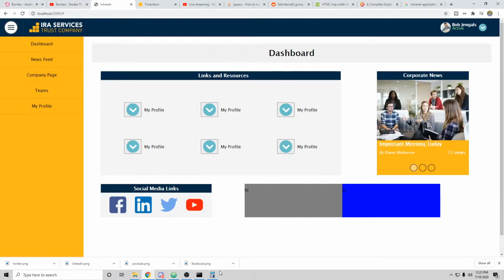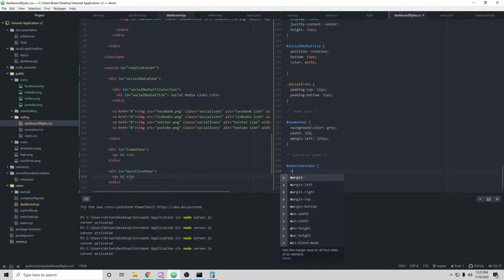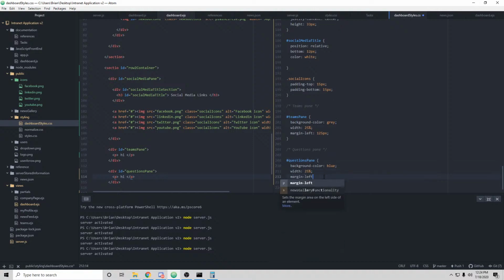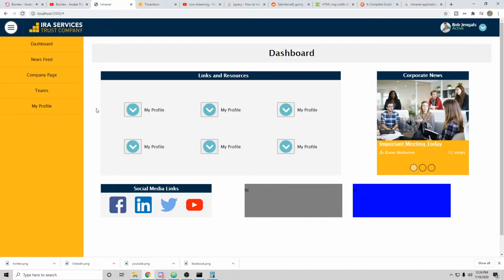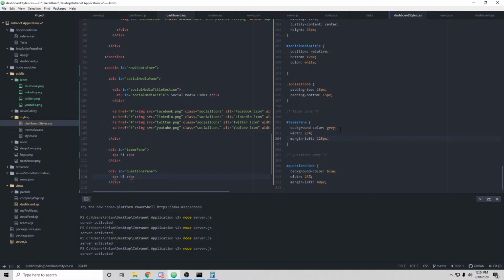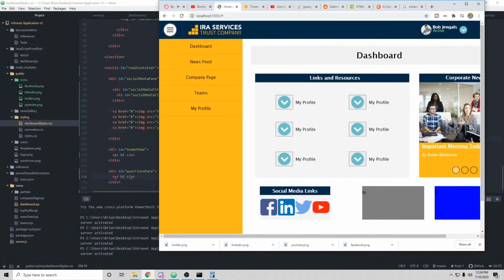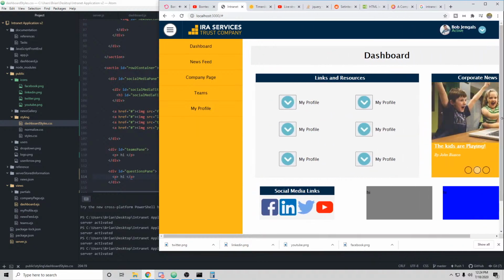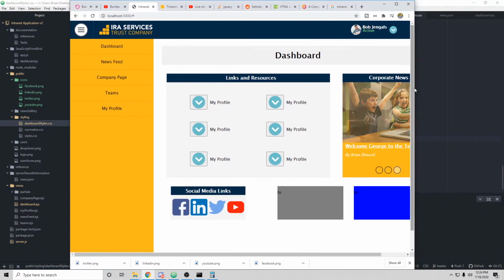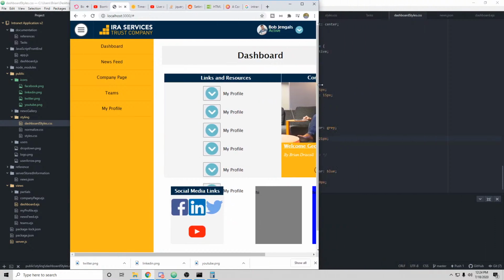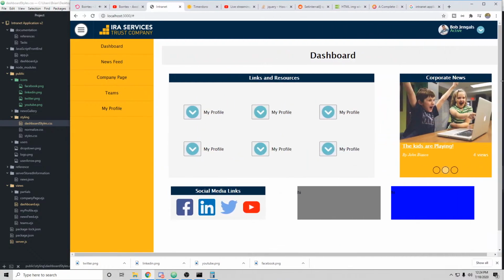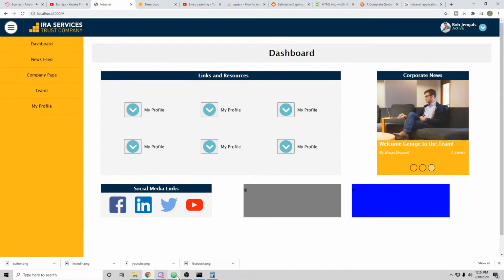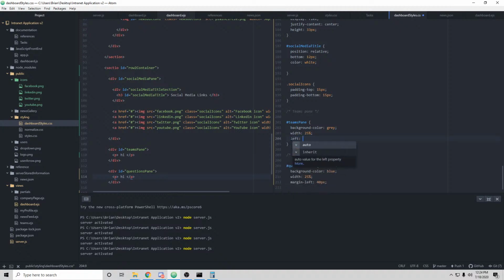Starting to see kind of like the logic behind some of it. You know, I don't like this pixel management.